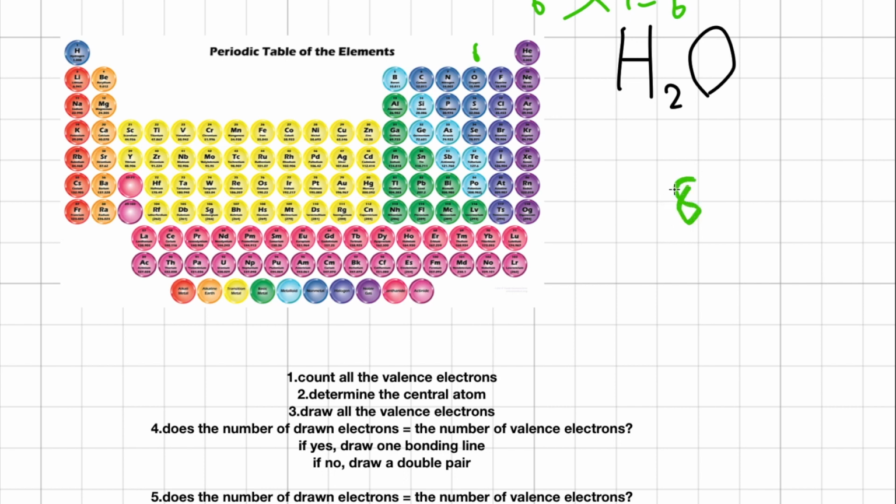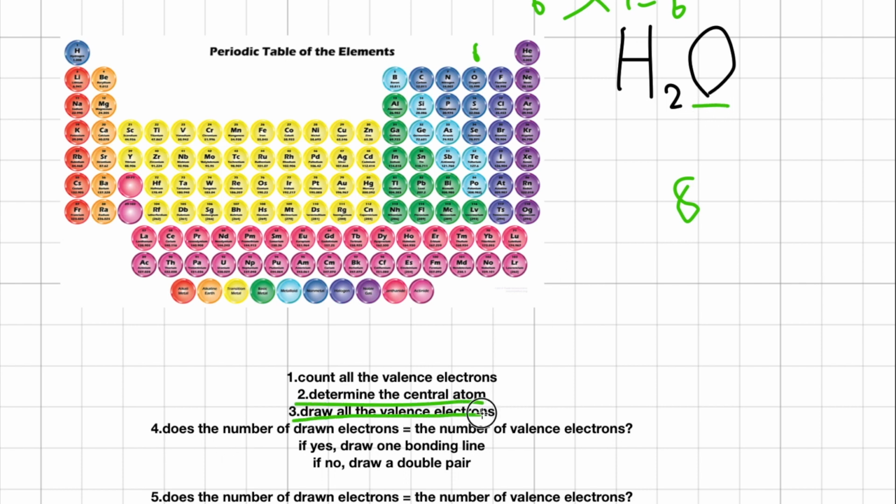8, right? So that's how many valence electrons there are. Determine the central atom. What does that mean? Well, the central atom is basically the atom where everything will bond to. The easiest way to figure that out is, it's normally the one that has only one of. In this case, that's oxygen, because there's only one oxygen atom. Now, there are of course different cases which are exceptions to that rule, but let's just go with that definition for now. Okay, so to determine the central atom, that's oxygen.